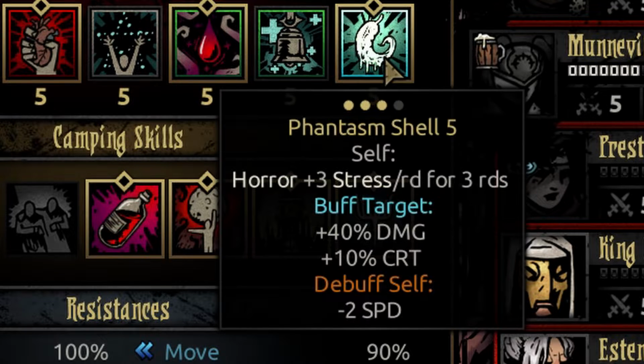The last combat skill that doesn't benefit from Insightful, but will get you there, is the Phantasm Shell. The Phantasm Shell is a combat skill that can be used in positions 2, 3, and 4 and will inflict horror by 3 points of stress for 3 rounds. However, the buff will give the target 40% damage, a 10% crit, but you'll suffer a debuff of negative 2 speed. That is totally fine, and at the same time, the buff is crazy. And of course, when you get inflicted with horror, you're already on the road to being insightful. There are trinkets out there that will increase the duration of horror and will add more points to horror. And if you ever have some pretty negative trinkets, negative quirks, even better.